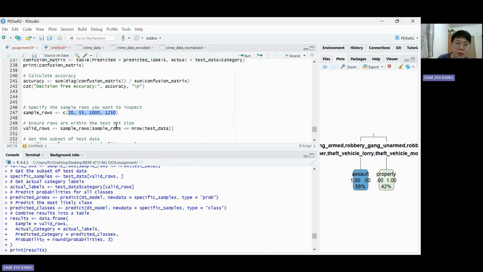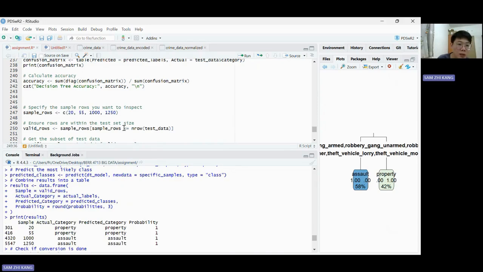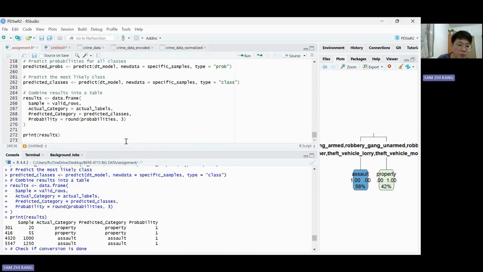It can predict truly or wrongly, and with how much probability. For example, for sample 20, the actual class is property, and it also predicted property, and it provides property 1.